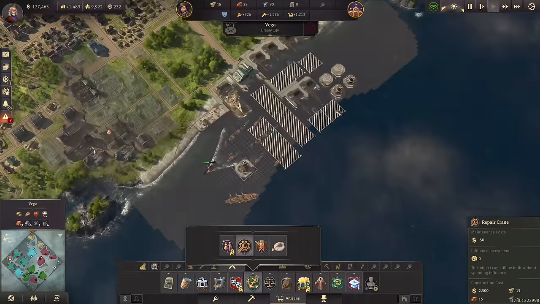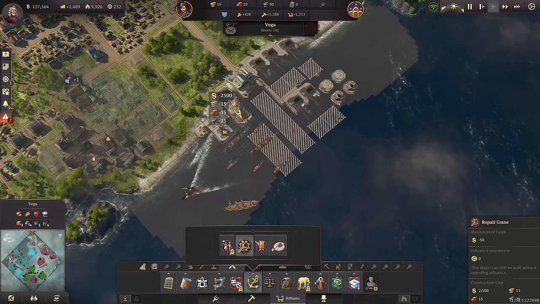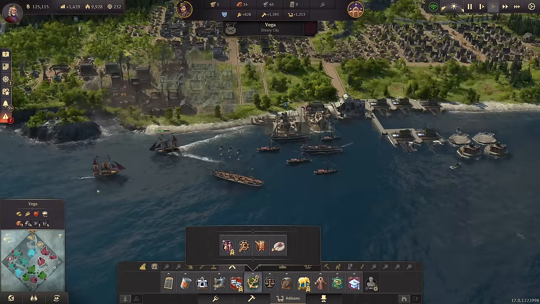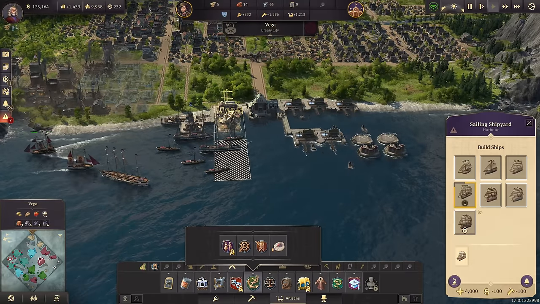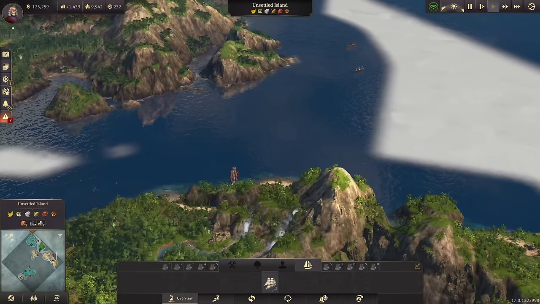There it is, repair crane. So whenever there is a ship coming in, right, it gets repaired automatically. There you go. Repair crane. Done. Alright, let's head back to the new world real quick.